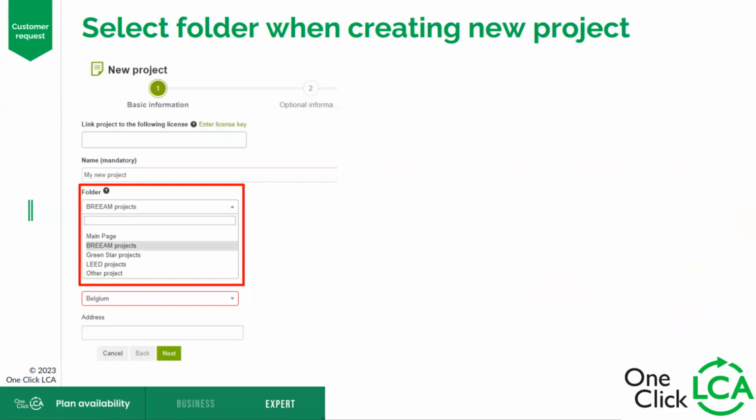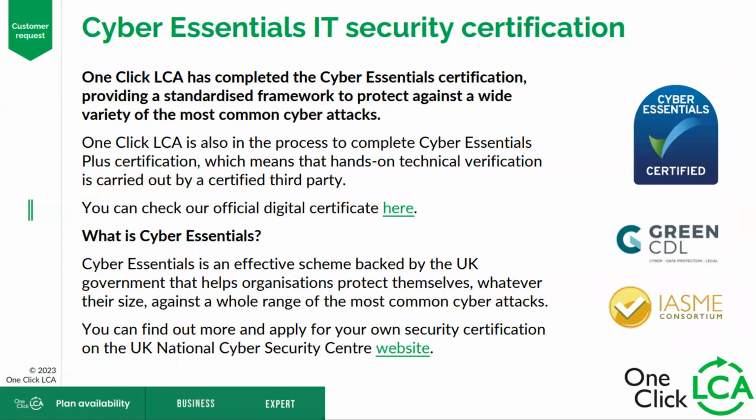Also, when you create projects, you'll have this as an additional option. So at the point where you create the project, you'll see this additional section showing folder. Do you want to actually include it directly into a new folder already? So that was it for the folders feature that's available on Expert licenses.